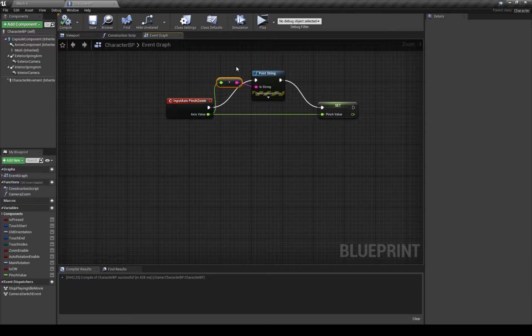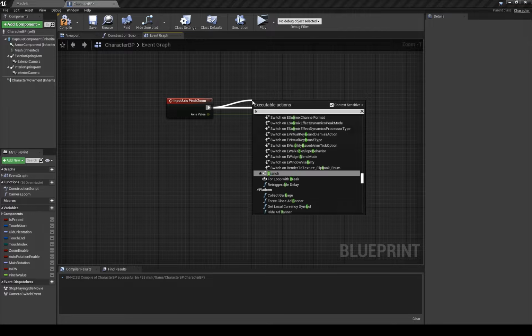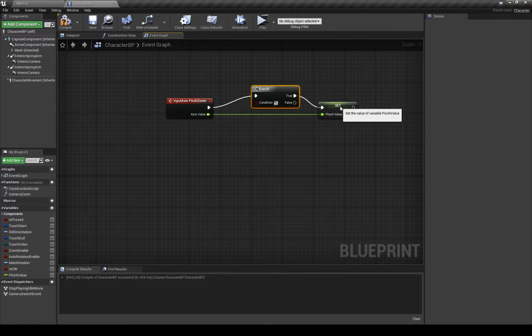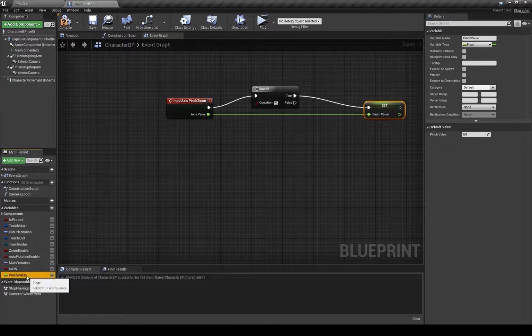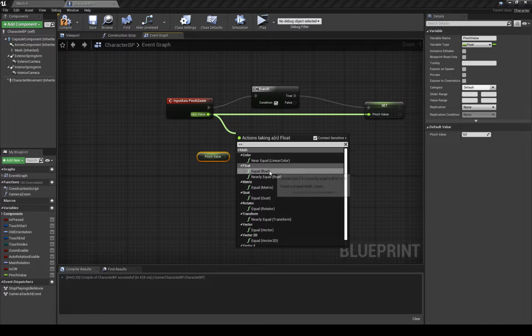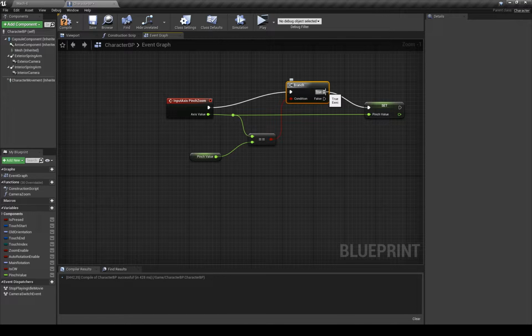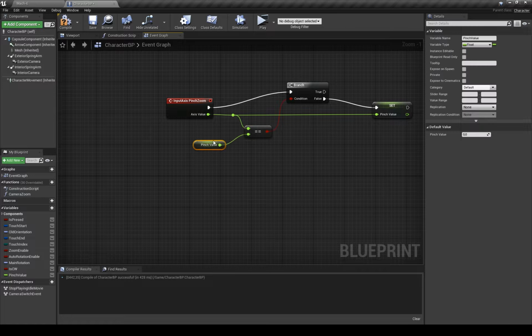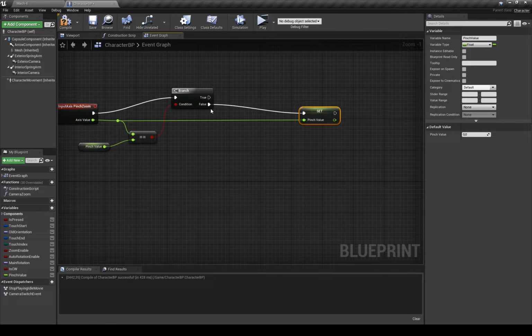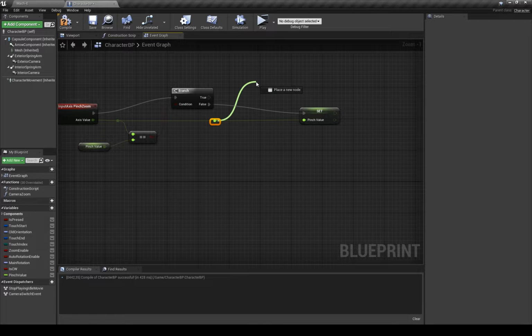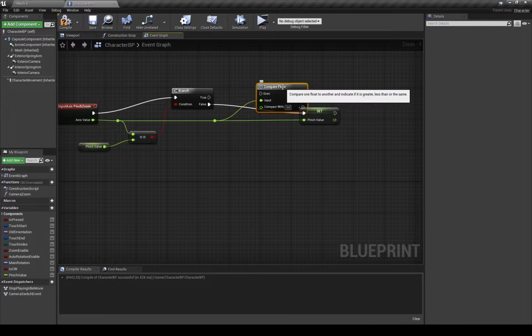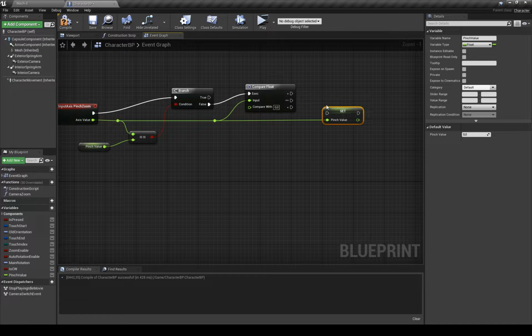Well, let's go back to the event graph. I want the function to work only when there is finger movement. To make it work, I will compare the axis value with the pinch value. If there is a difference, then there is a movement. To determine the direction of finger movement, we will compare the pinch value in the current frame and what it was in the previous frame.